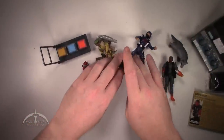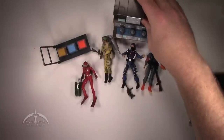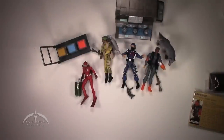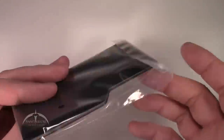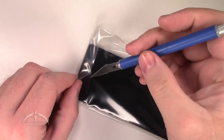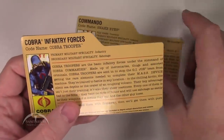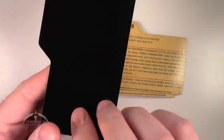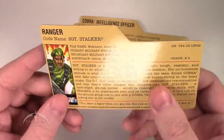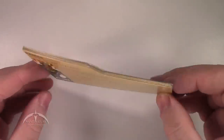So here are the figures. We'll zoom in and take a look at them individually. Let's look at the file cards that come with this — it comes in a nice little sealed bag, taped together. Slice the tape off and pull these out. We've got Snake Eyes, Cobra Trooper, the Baroness, and Sergeant Stalker. These are pretty nice — they have the black backing on them. Other than that, they're pretty standard file cards for the 25th Anniversary line.